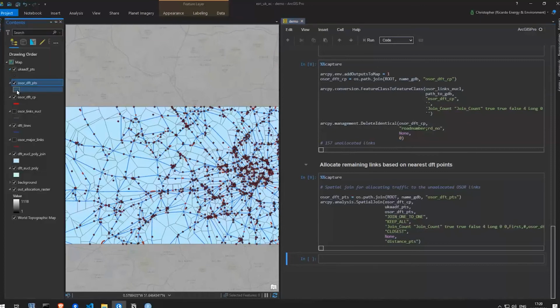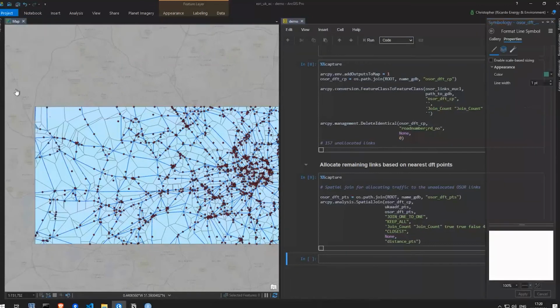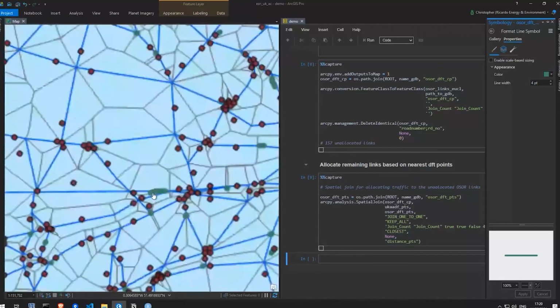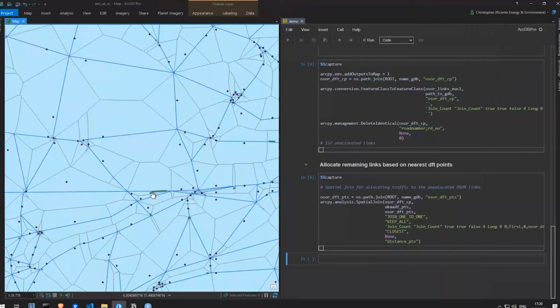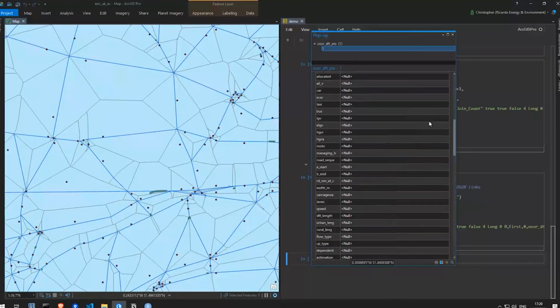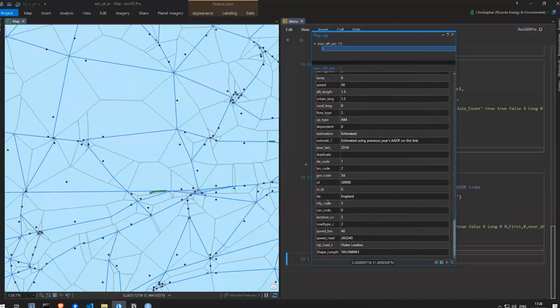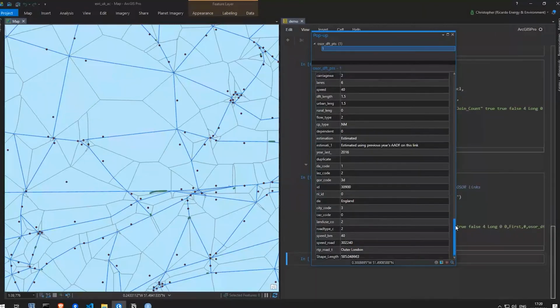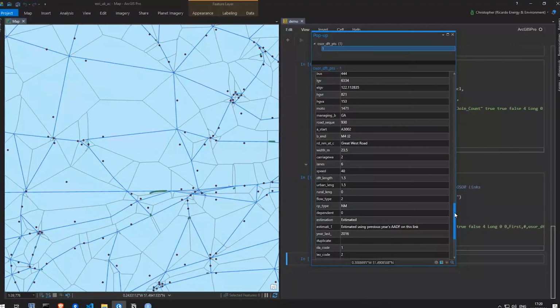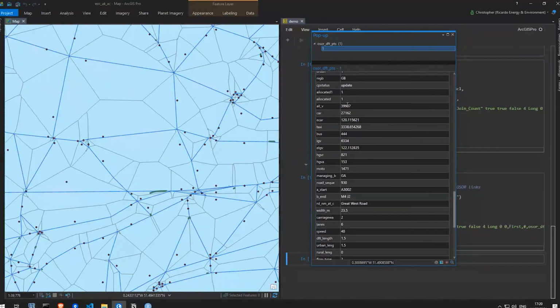So now if we toggle the previous one off and change the color and symbology, actually the thickness, and zoom again on this, we can now see that this newly created layer has the count point allocated to it, including the breakdown of vehicles, which is the annual average daily flow.